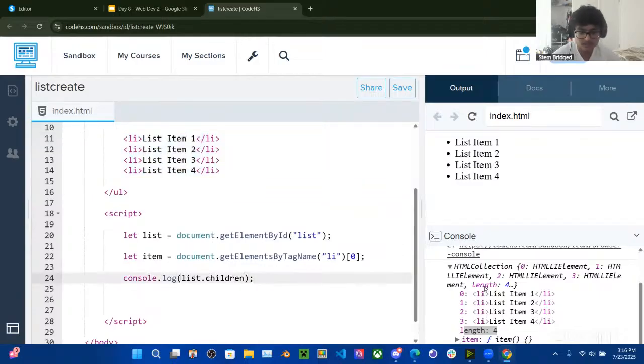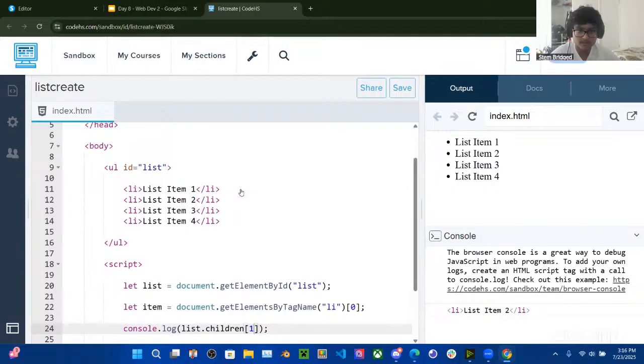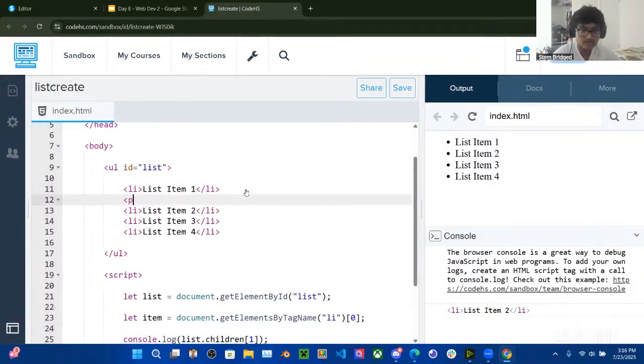Now, since this is a list, we can also use indexes. So let's say I want the first child. It's going to give me the first li. If I ask for the second one, it's going to be the second li. Let's say I want a paragraph that says this is the second child.